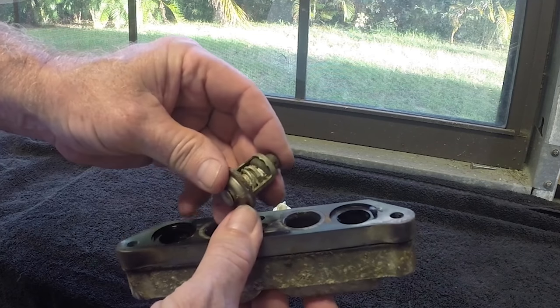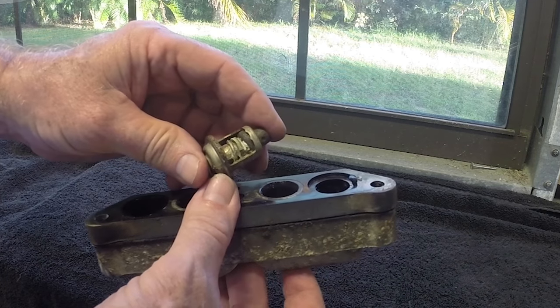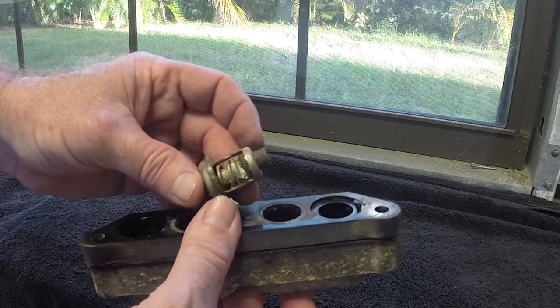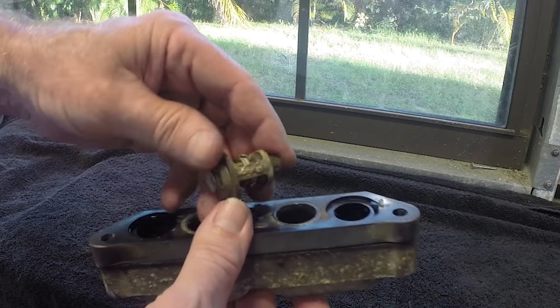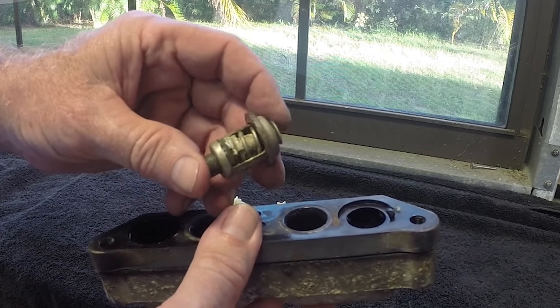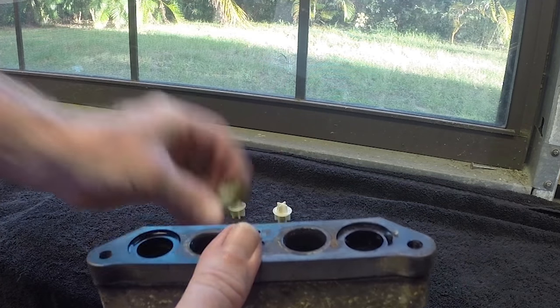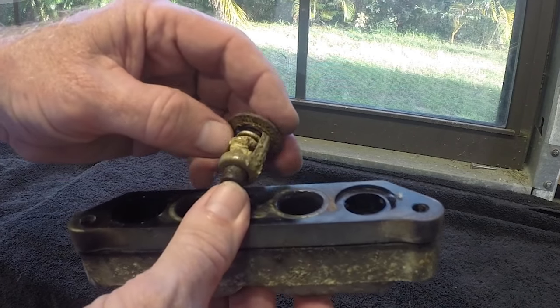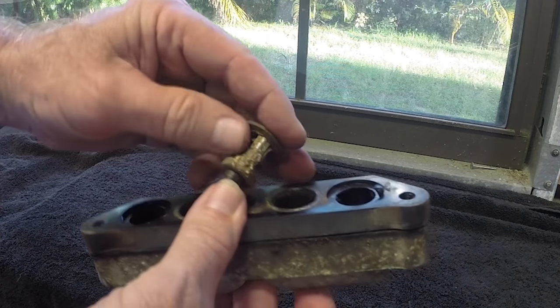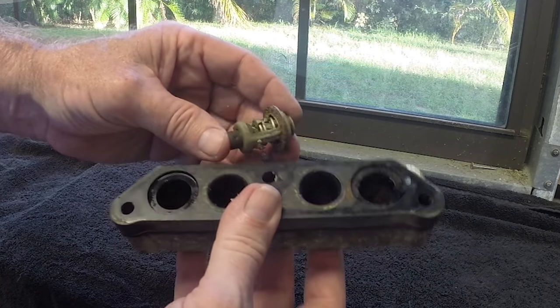Like I said, my boat is a 1998 and this is 2016, and I have never changed these things, and I've always ran that thing in salt water, so it's pretty much about time. I've heard guys put these in a solution, clean them up, and they work like a champ. But this is some crusty stuff. I don't think I'm going to do that. I'm just going to go ahead and buy some new ones.